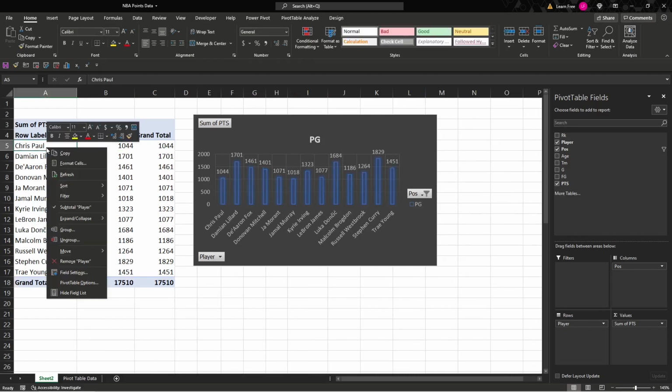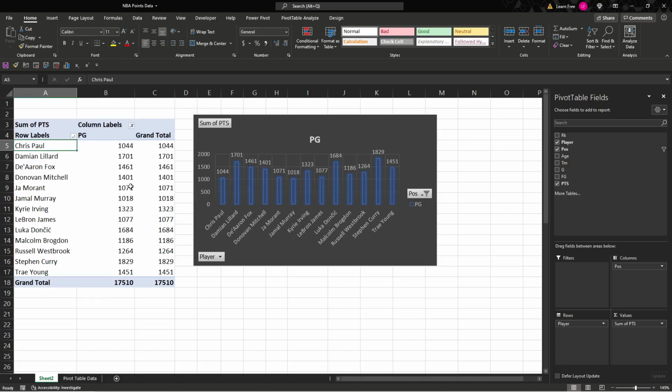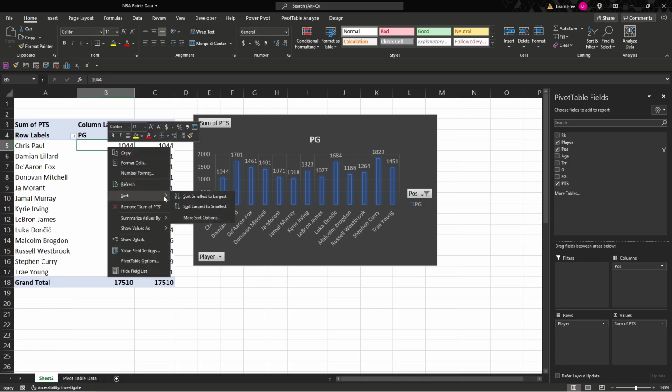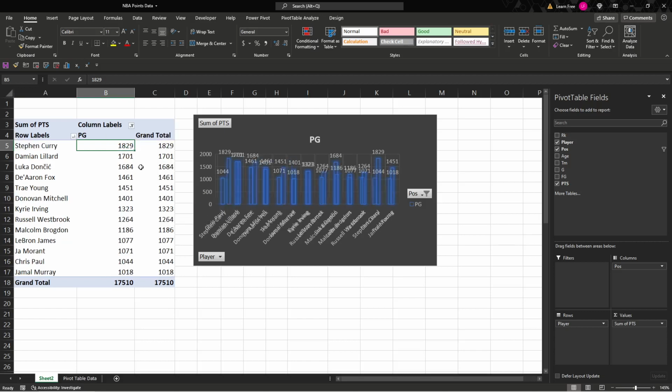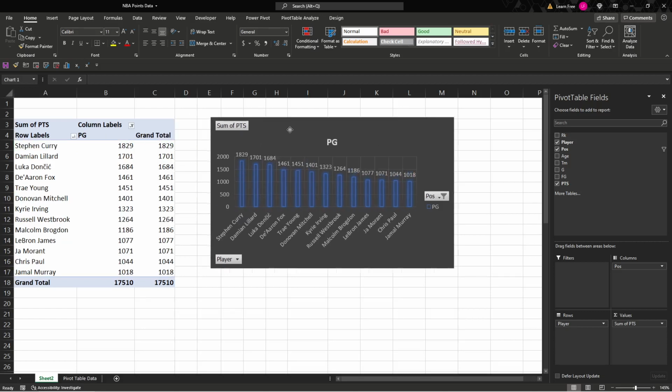You can also go alphabetical, right-click, sort, A to Z, and so on. It's going to pick your data out and see, okay, this is text, so we want to go A to Z here. Then maybe point guard, it's numeric, so it's going to recognize smallest to largest. Also, we can do a couple of different things here.